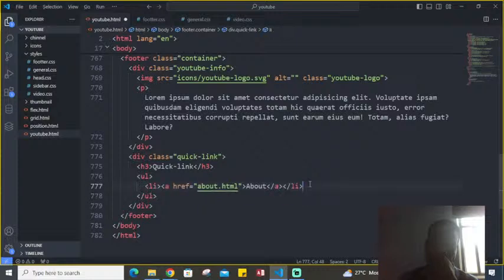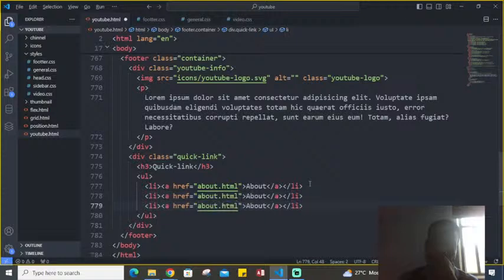So I'll duplicate this. That should be shift alt 1. This should be contact. This should be what? Preview. So I'll call this one contact.html. Then it should be what? Preview, preview.html. So what I'm going to have here?